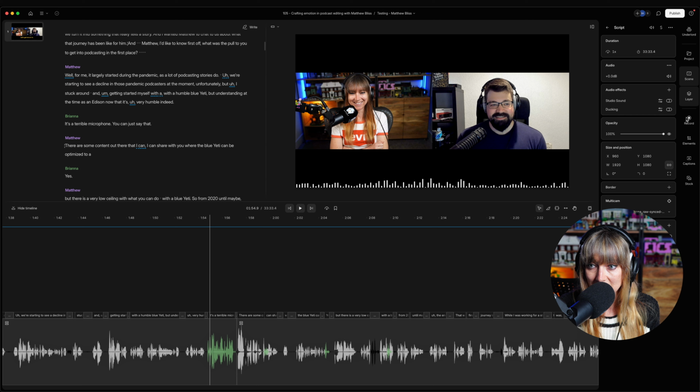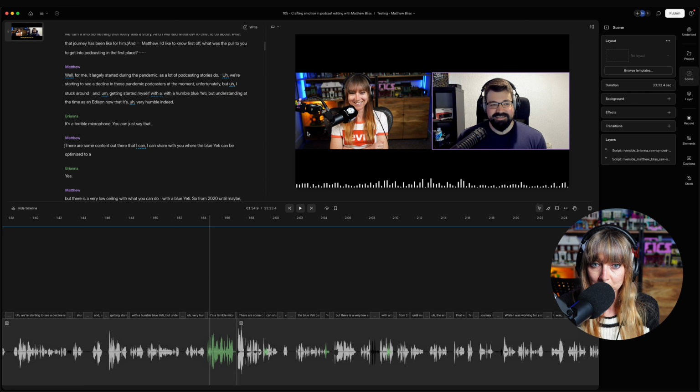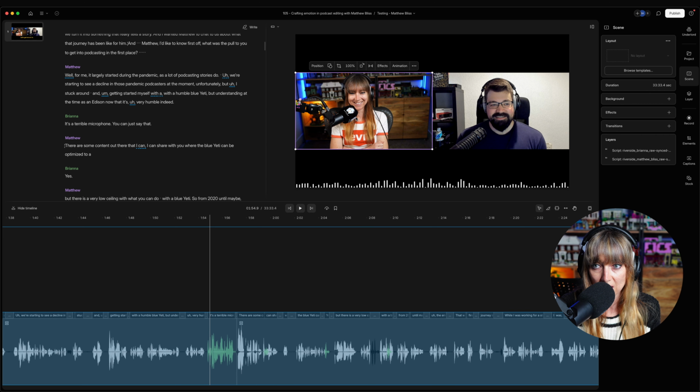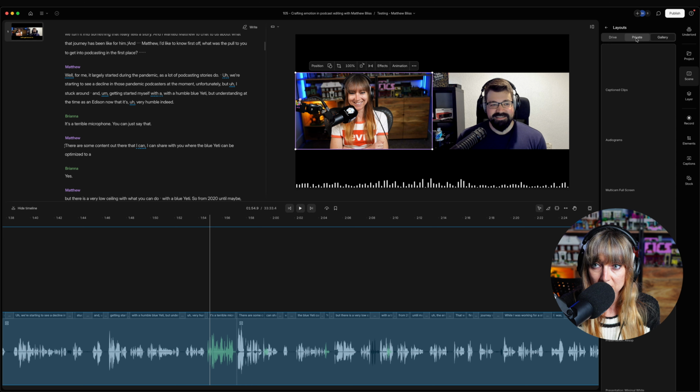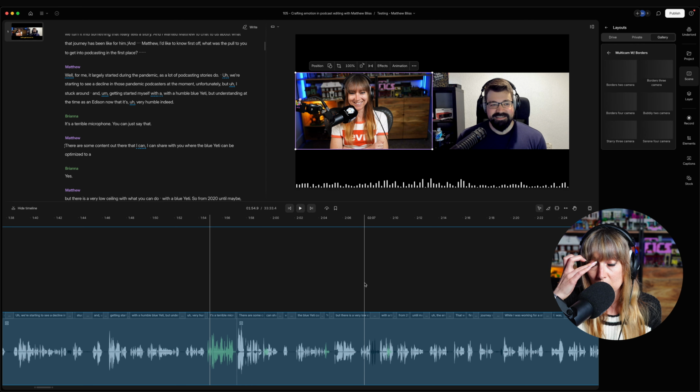Now the layout is another thing. If we go to the scene and we want to customize how we look, they've introduced these different templates that you can use, which I sometimes find are good, but sometimes not so good. But you've got multicam, full screen, you can do multicam with borders, you can do all sorts of different changes here, so you can customize the way your thing looks as well.